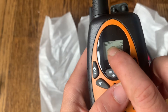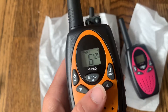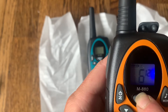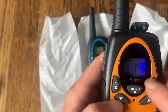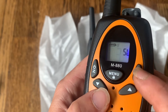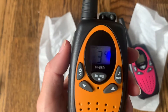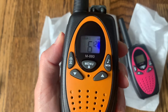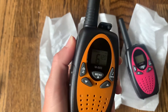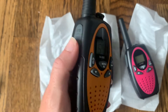You can see up here it shows a full battery and also shows a high/low power icon — it's on high power right now. I don't have the screen locked but if you press the lock button, it will lock so the buttons aren't being pressed accidentally when you're hiking or something. If you want to call somebody, just hold down the PTT button. When you're ready to talk, hold it down and hold the walkie-talkie about two inches from your mouth. While holding this button you won't be able to receive an incoming call, so hold it while you're talking then let go to hear any transmission back.